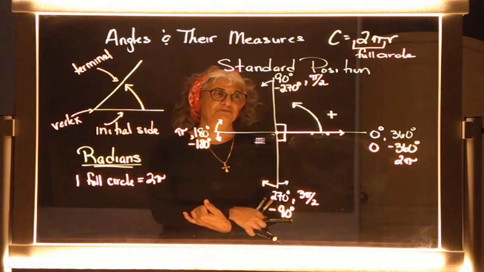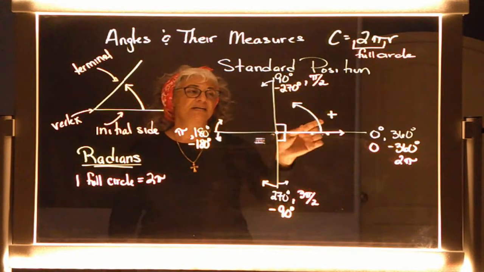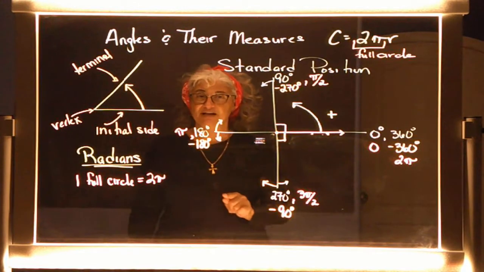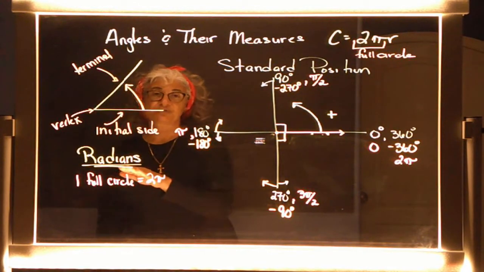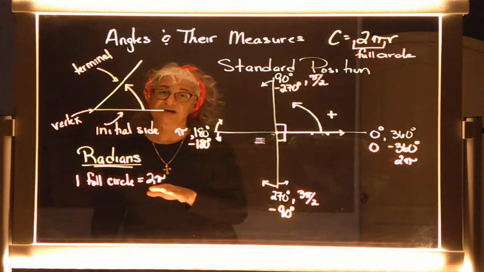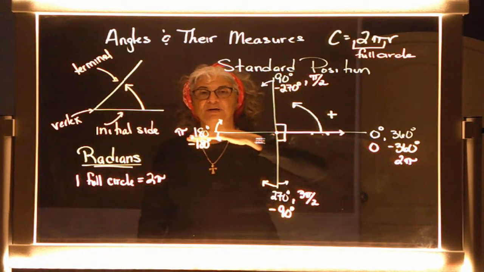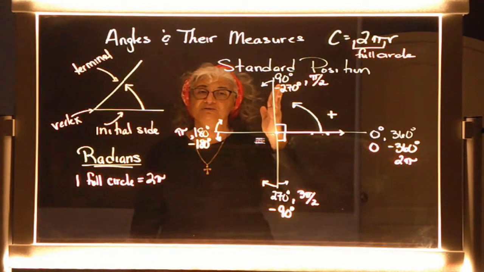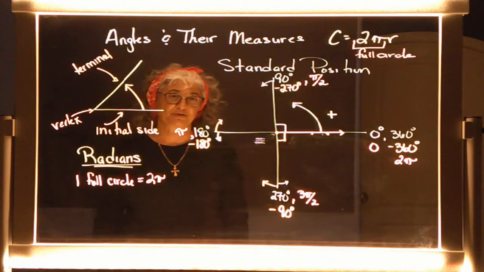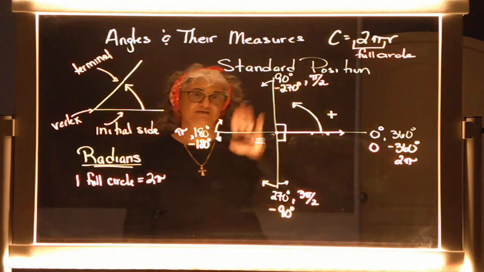Okay, so we've learned how to label this grid system with our degrees in the positive direction and the negative direction. We've also figured out that the other measurement, known as radians, that we've actually already dealt with, and we know one full circle has a measurement of 2 pi. So based upon 0 and halfway was pi, and half of that was pi over 2, and another half gave me 3 pi over 2, and back up. Are you with me? Okay, so one last thing I want to discuss here while we have this grid system.